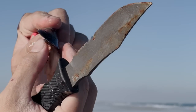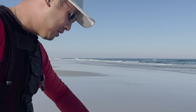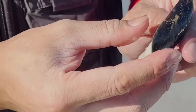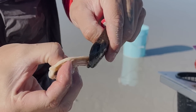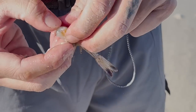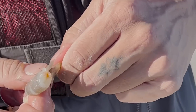Oh my gosh, it's so soft. I don't know how that's gonna work. I don't think that's gonna work. Just try it with the elastic thread. Okay, this one's less soft, but still very soft. Okay. Mushy. And then the shrimp is less soft, but it's still pretty soft. I like to peel them.